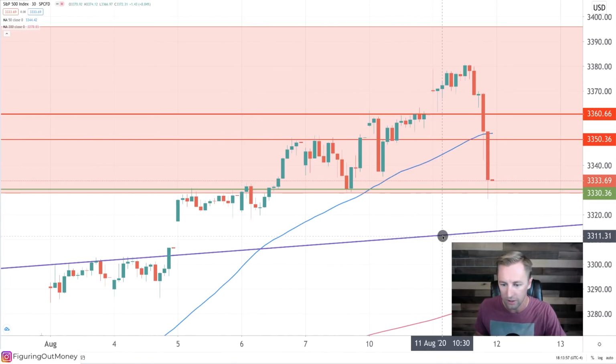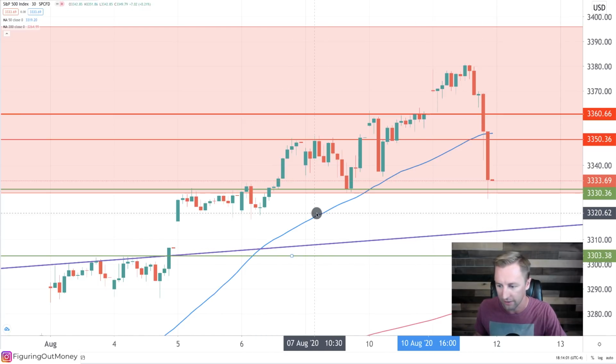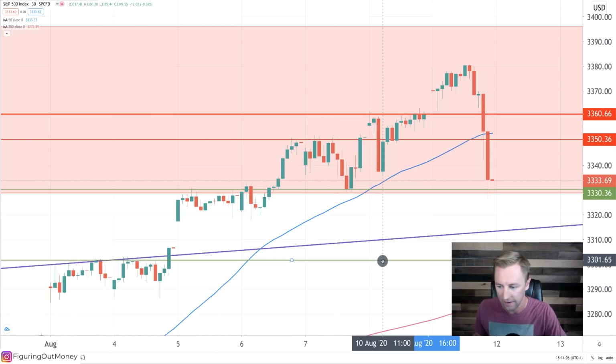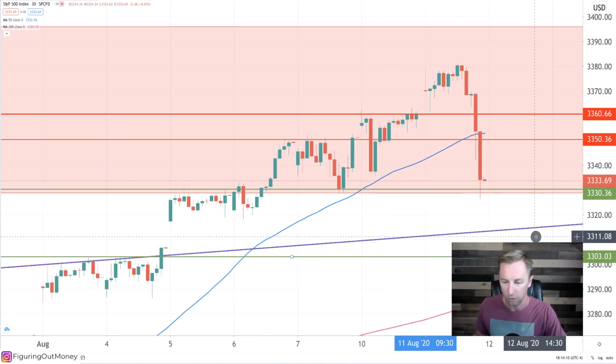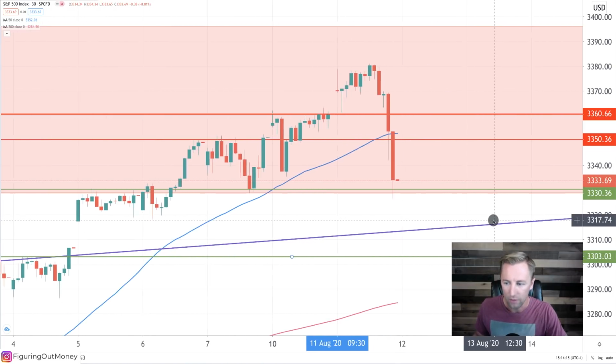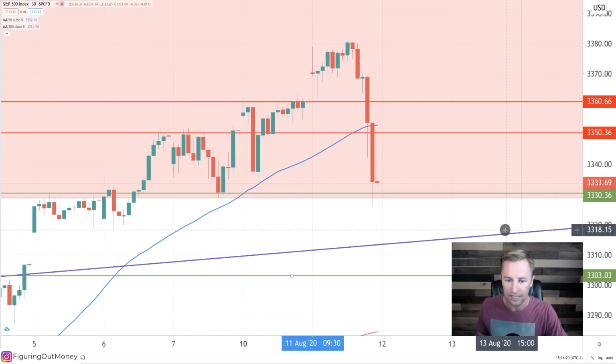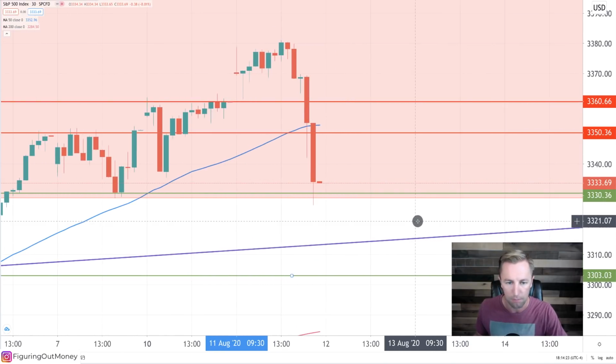You can use this trend line as the first level, and then for the second level, we'll just make it right down here at 33.03. And like I said, you can make it 33.00. That's totally fine if you want to make it more round as well, but we'll just have it right there for this particular point in time. So that is what we have. We have some support and resistance levels to keep an eye on heading into tomorrow.